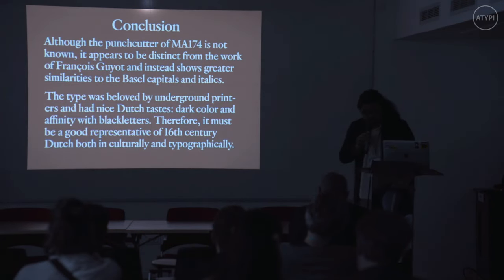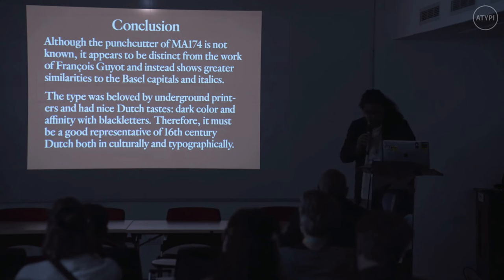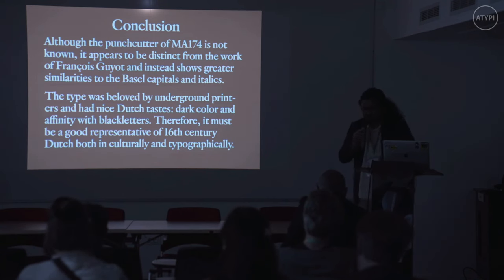So here's my conclusion. Although the punchcutter of MA-174 is not known, it appeared to be distinct from the work of François Gill and instead shows greater similarity to the basal capitals and Italic. The type was beloved by Antwerp printers and had a nice touch, taste, dark color, and affinity with blackletter. Therefore, it must be a good representative of 16th century Dutch, both culturally and typographically. So I think this type must work well with Van den Keere's two-line double pica Roman.